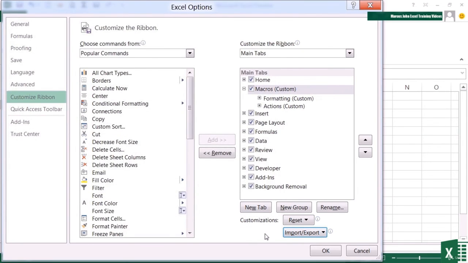So that's adding a new ribbon as opposed to a new group to store all your macros on so that you can trigger them. Bear in mind that a macro triggered from the ribbon must be in an open workbook, such as the personal macro workbook. Otherwise, when you click it, it won't be able to find the macro and therefore won't work. But apart from that, extremely useful to be able to just click icons instead of remembering all the keyboard shortcuts.